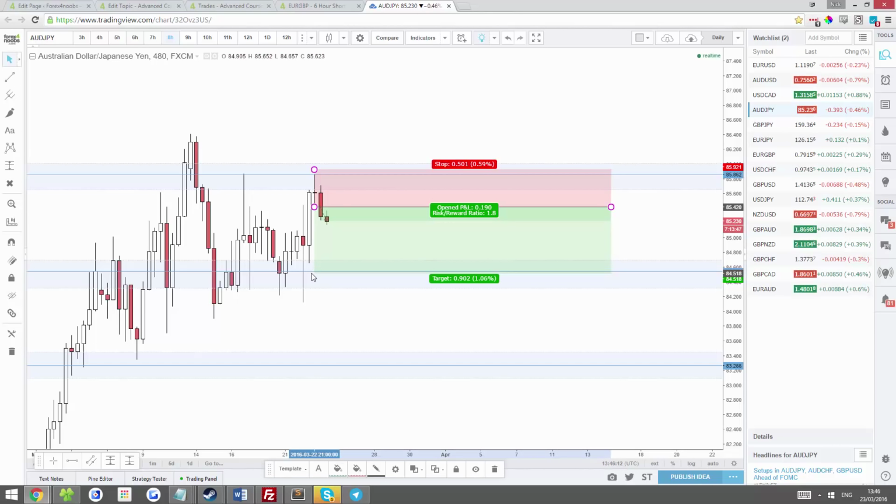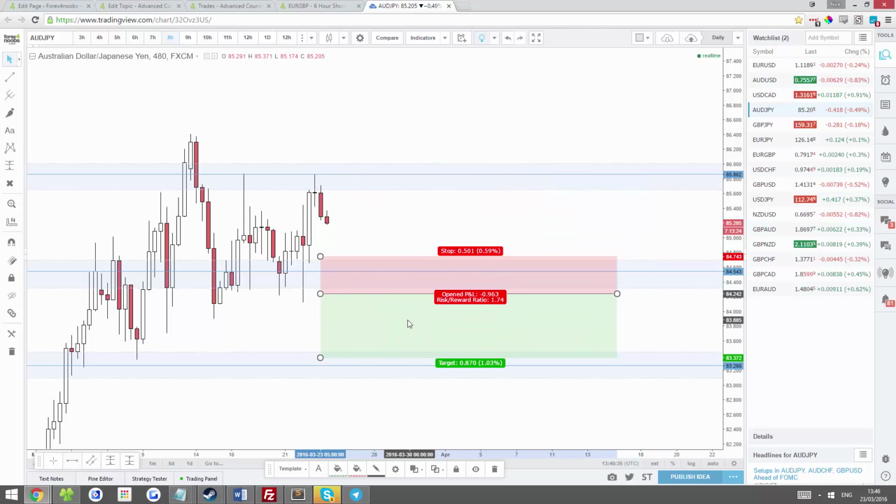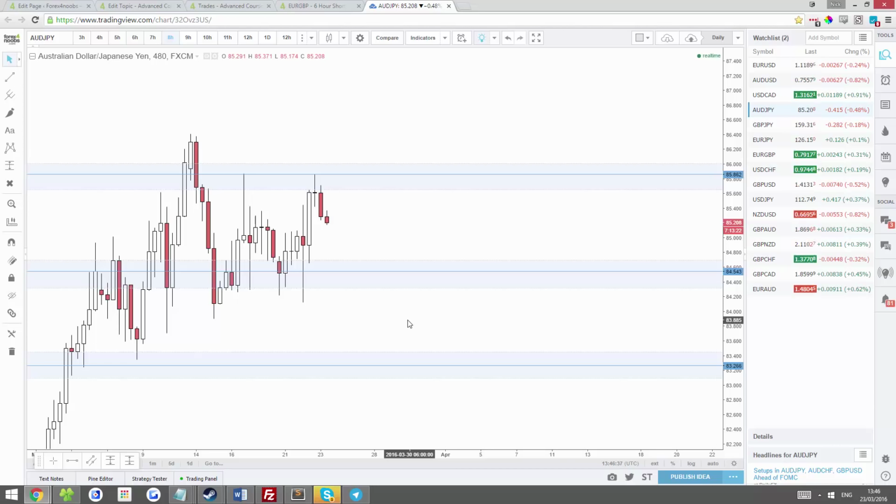I mean, if you pulled it down enough, you could say 2, but it has to fall pretty deep into the support area. Sorry, there's heaps of forum notifications going off. It has to fall pretty deep into the support area for a target to be hit if it's 1 to 2. So the safer target would be around about 1.75, which just makes it not a really viable trade for me. A few members entered from the advanced course, but we're not all using the exact same risk management rules.